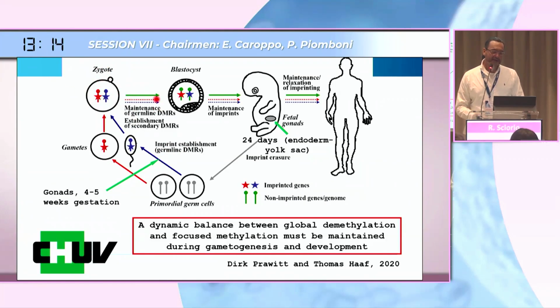So this part here is the one which is involved with the ART, the 5 days of in vitro development, but this is not only this one. We need to take into consideration the fetal gonad, so the fetal life, and then all the gametogenesis. That's why very often I had people say, well, when you go to the blastocyst stage, you are going to alter the epigenetic. Yes, that might be true, but this is not the only step. We need to take into consideration gametogenesis, spermatogenesis, oogenesis, the stimulation, and then even the fetal heart.